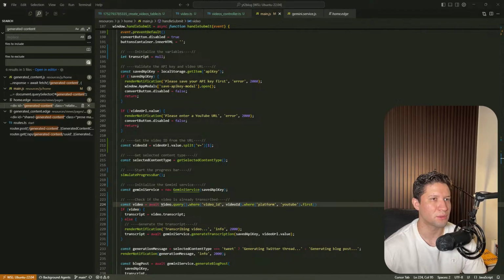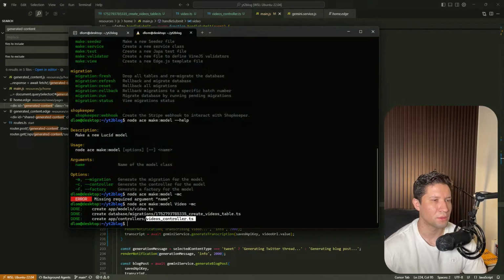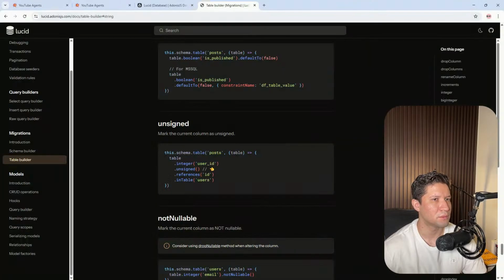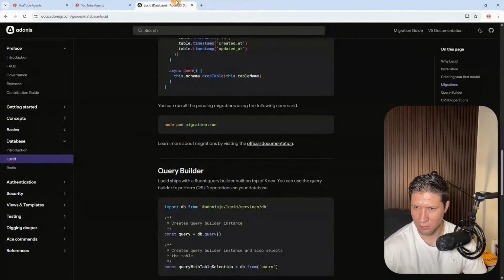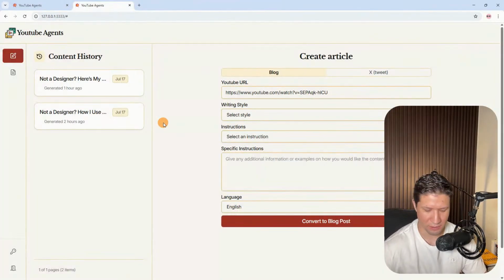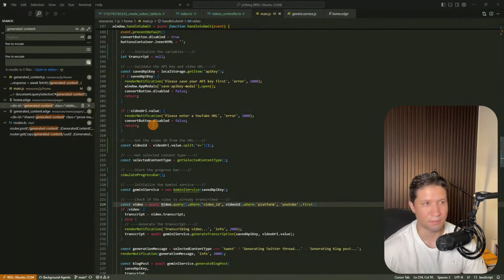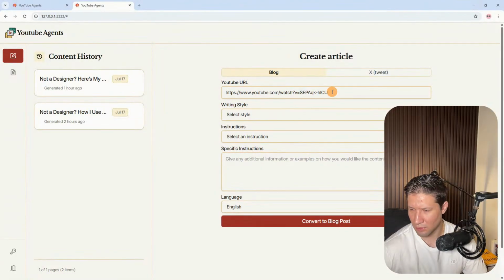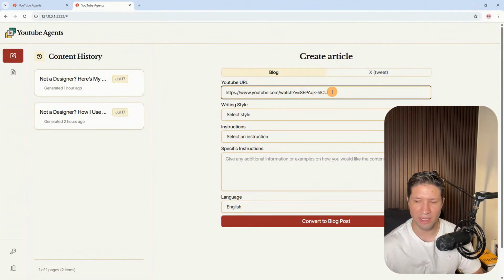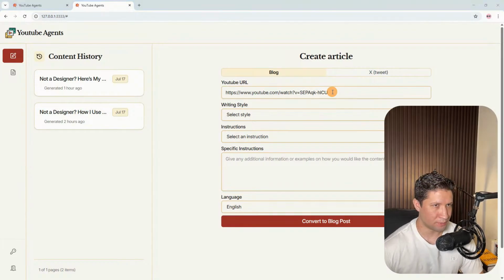So I'm going to close this and reload everything. And let's see. I'm going to use the same video. Right now, first, I need to make the migration in here.